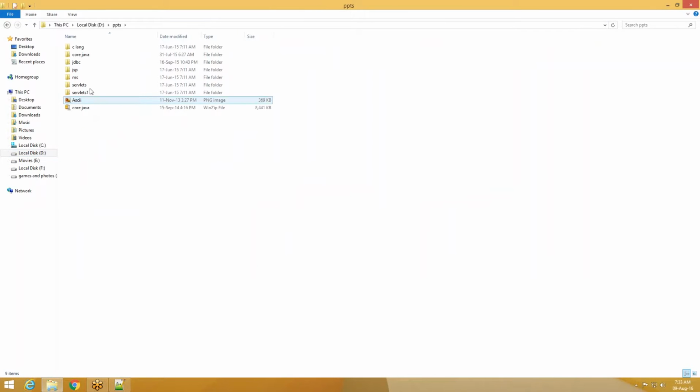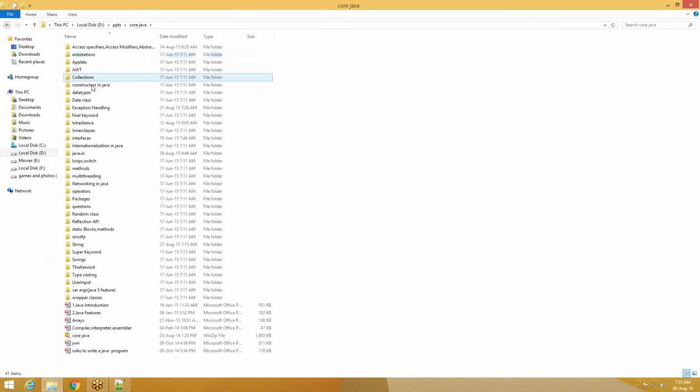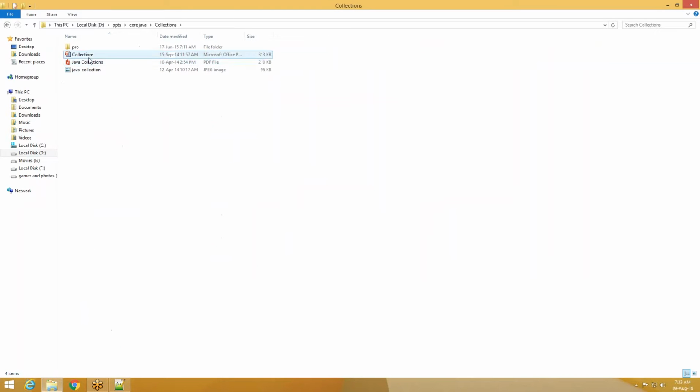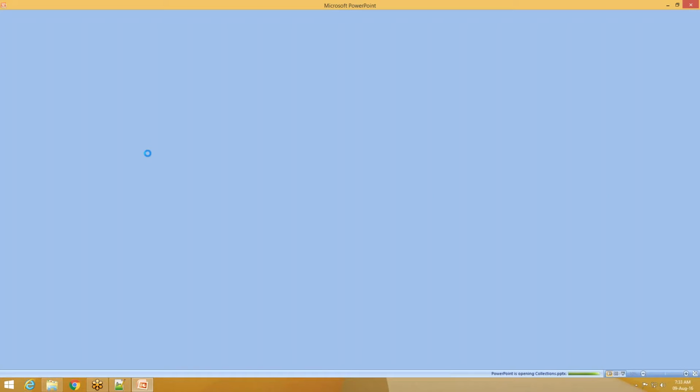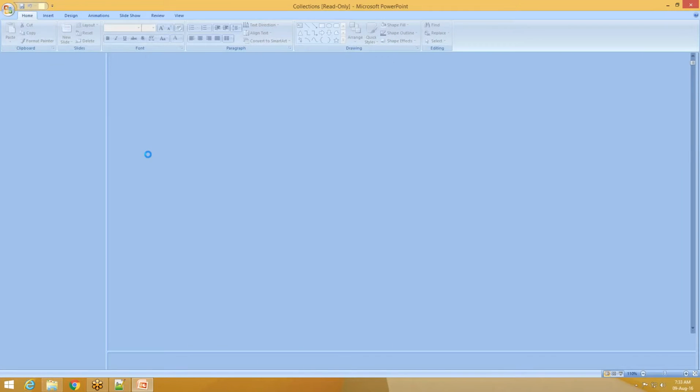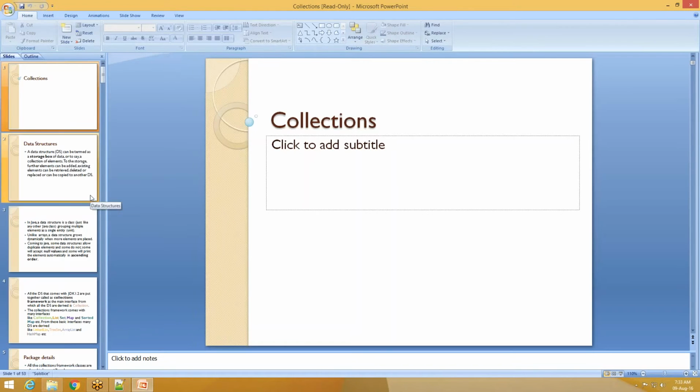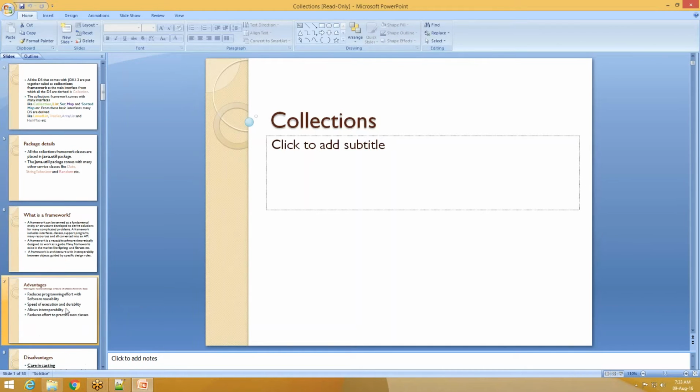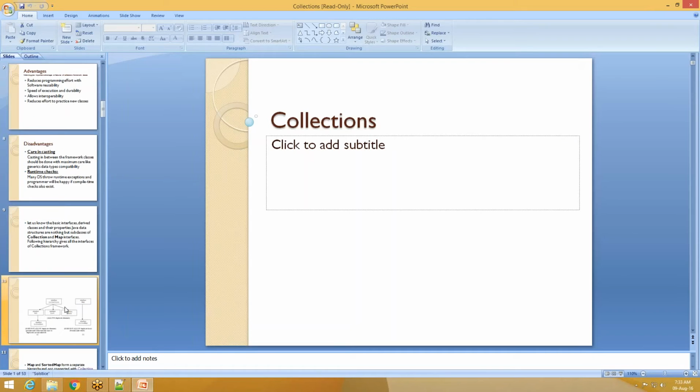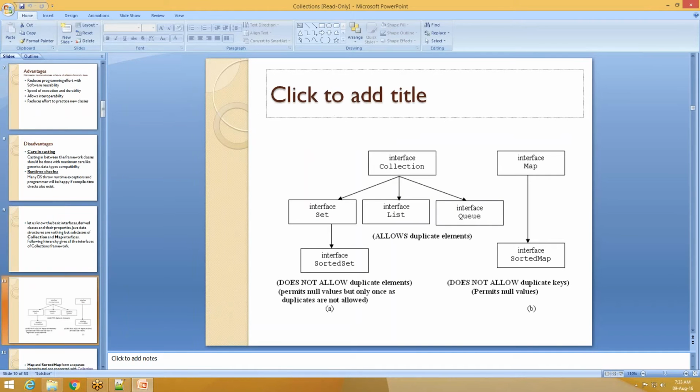We have one hierarchy. That hierarchy is important. I was talking about this diagram.